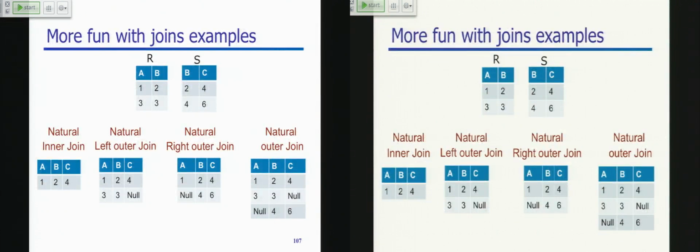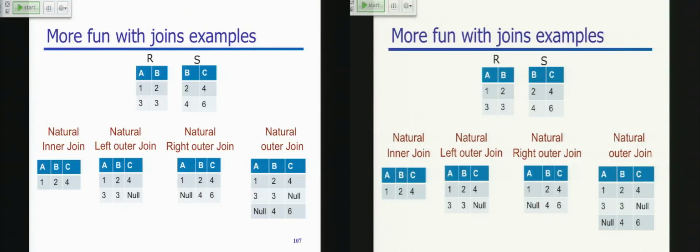So, as an example, if I have R and S with these two relations, if I do the natural inner join, and natural is similar to what we've seen before. If using natural, attributes that have the same name, only one of them will appear in your final results. If I do inner join, it's only going to return 1, 2, and 4, because 2 and 2 will join, and since we have nothing for 3 or nothing for 4, they're just going to disappear. If you do the left outer join, then that means everything from your R relation needs to show up here.